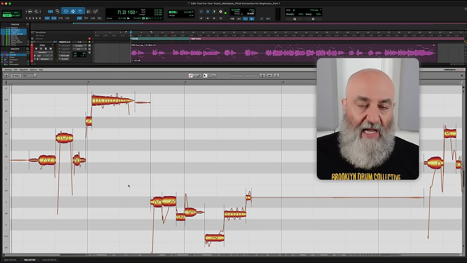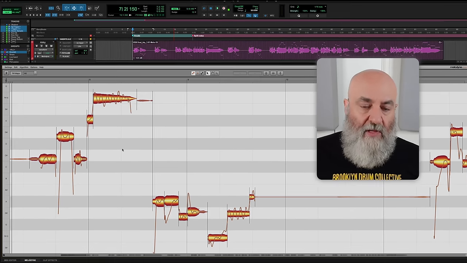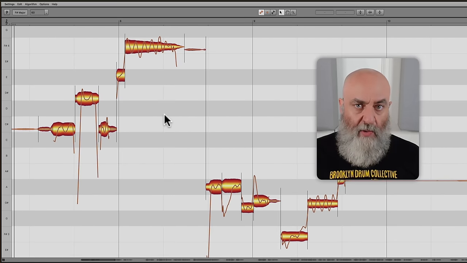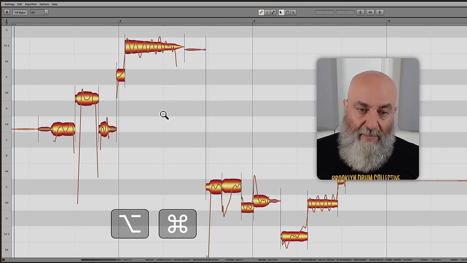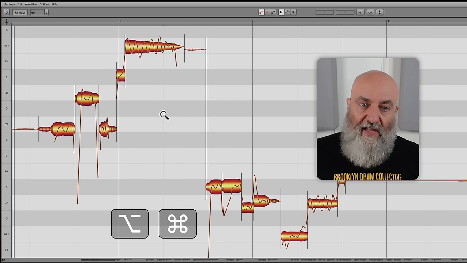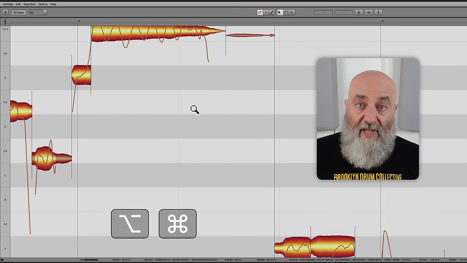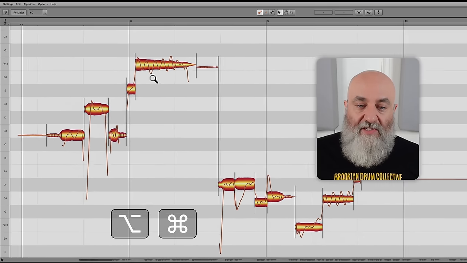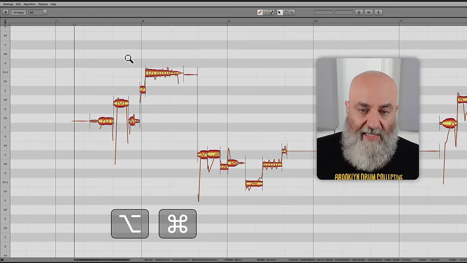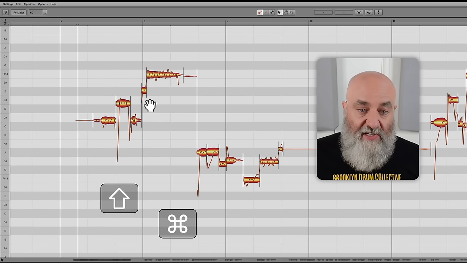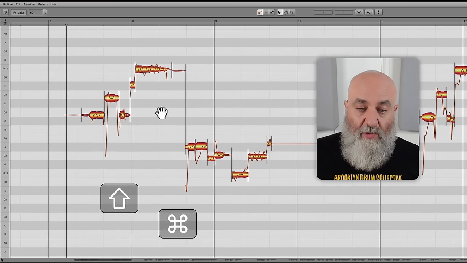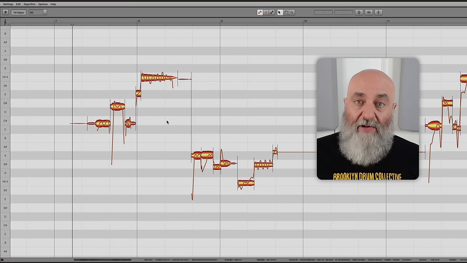But for navigating, I really like to use the hotkeys. If you look at my mouse right now, you'll see it's the pointer. When I hold down Option Command, this becomes the magnifying glass, right? So now I can click and drag down to the right and zoom in, or up and to the left to zoom out, like so. And holding down Shift and Command gives you this grabber tool. So now you can move this background around.